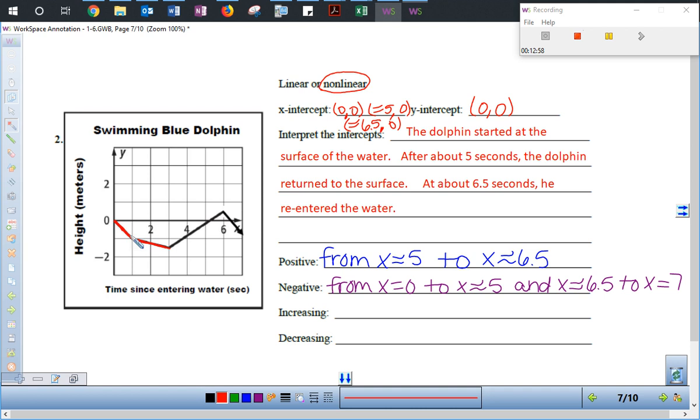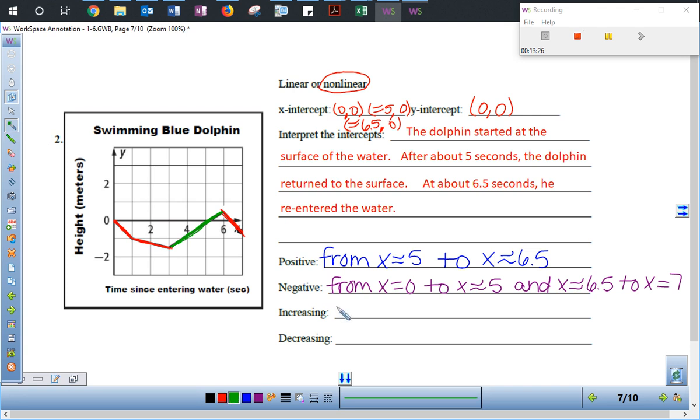This is all decreasing. But once I get to this point, I change directions completely and I'm going up. So from here to here would be increasing as my pencil is going up from left to right. And then again it changed directions and now I'm going down. So where I have in green I'm increasing and where I have in red I'm decreasing. Increasing is up, decreasing is down.